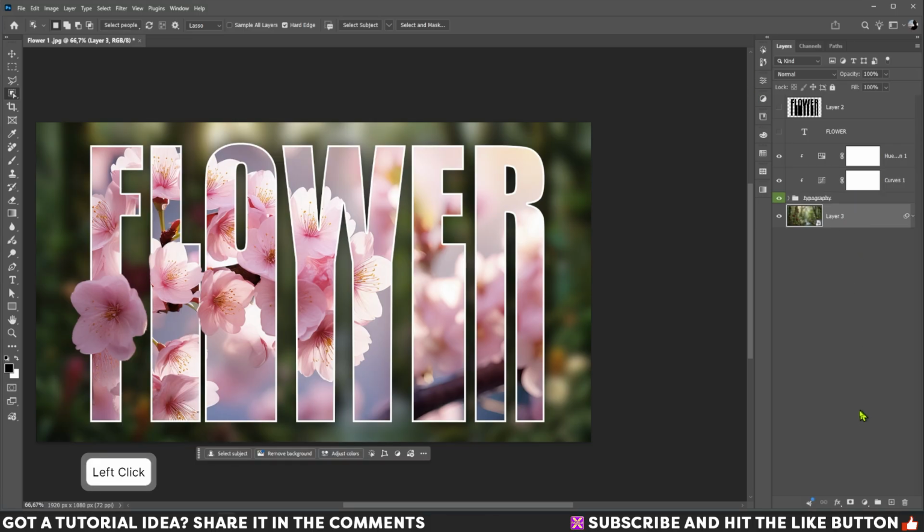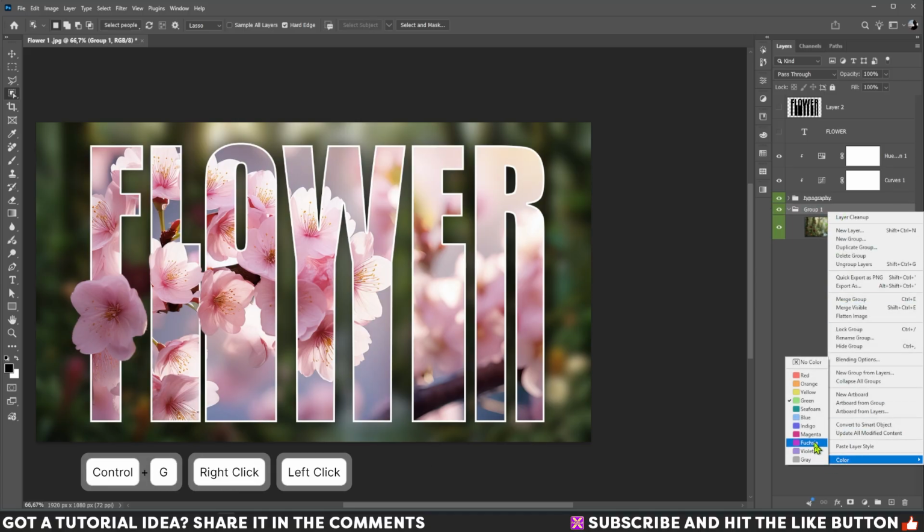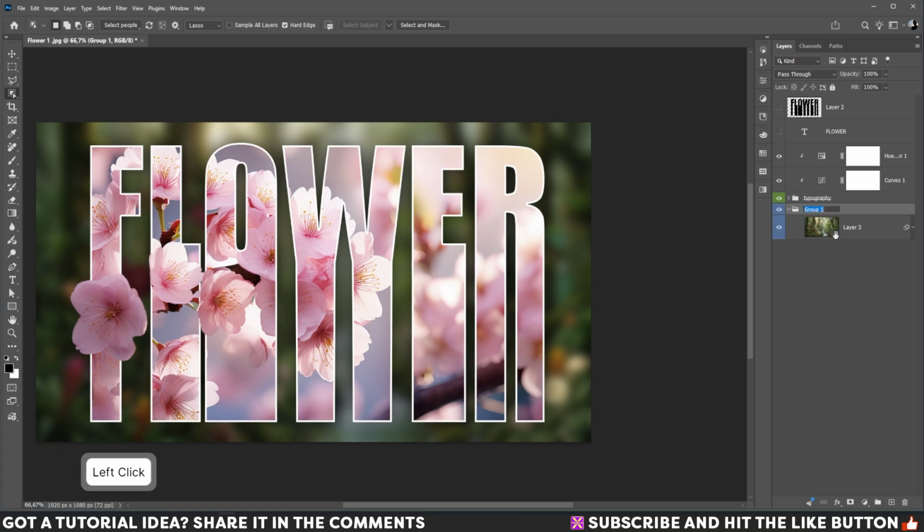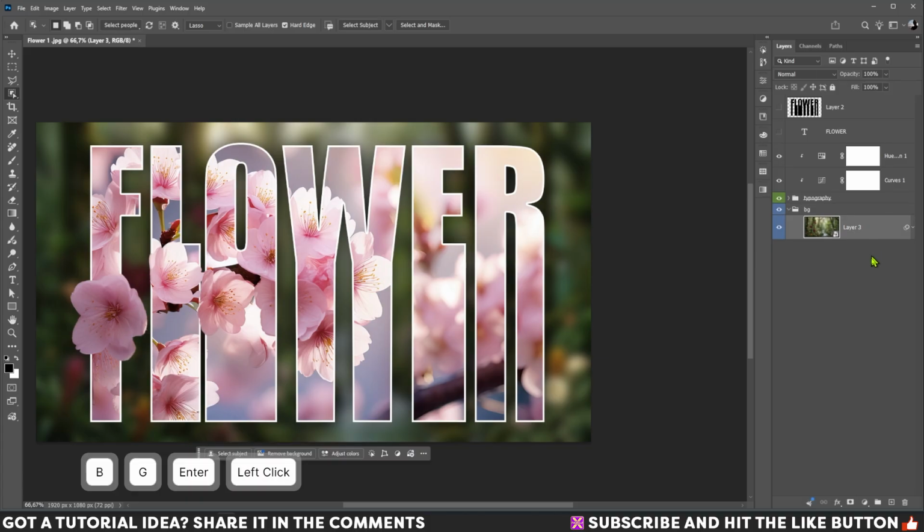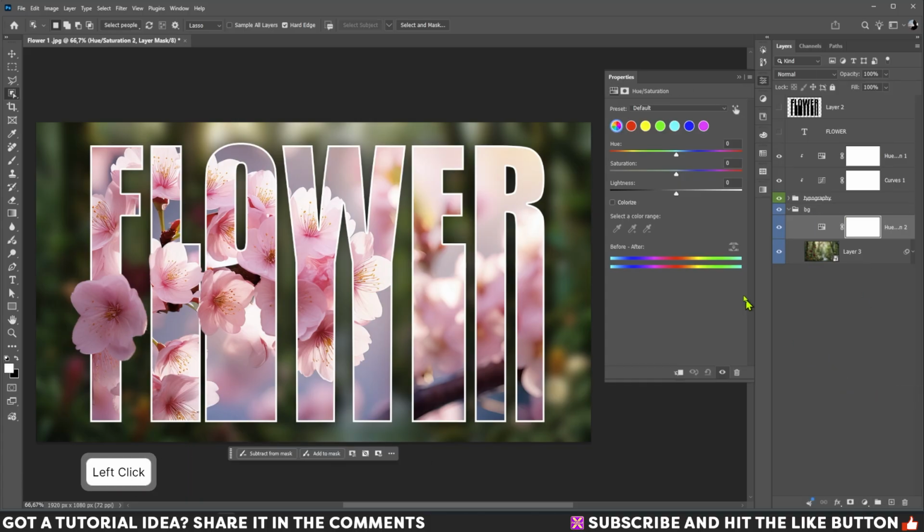And then the background I group. I color the group with blue and name it background. And then I reduce the saturation, so the typography will stand out.